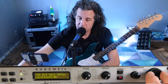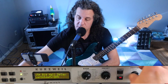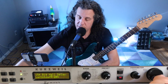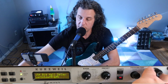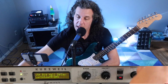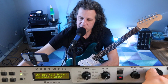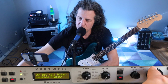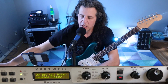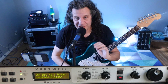Here's what I gathered: if I turn the laser contour way up, the feedback should go on for a long time, so you should really hear these repeats go on for a while. So I'm going to turn it way up. From what I gather, it carves out a certain tonality, and a certain resonance seems to happen with the laser space. Again, I don't know 100% what's going on. So in this case, you just tweak it to get a sound you want. So here it is. I've got this laser delay. Check this out.